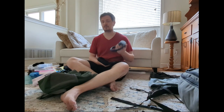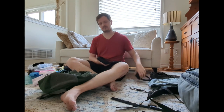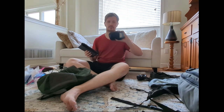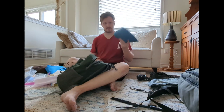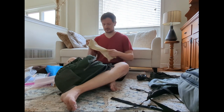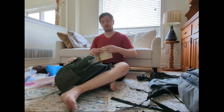I have waterproof trousers — the poncho covers my top half but I want my bottom half taken care of too. There's also a sleeping bag liner. I've got a versatile money belt designed to fit around your waist without additional straps so you can hide it under whatever you're wearing, with neat zipped pockets for everything you need.